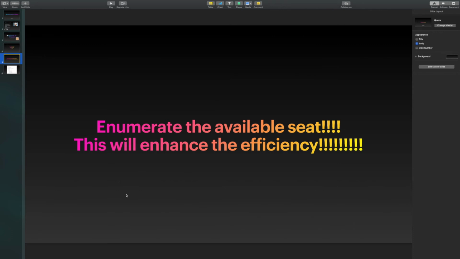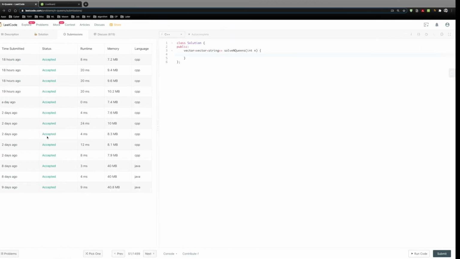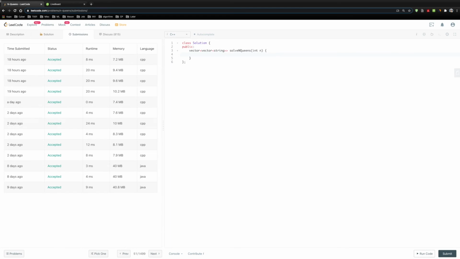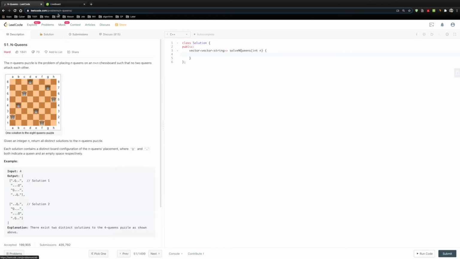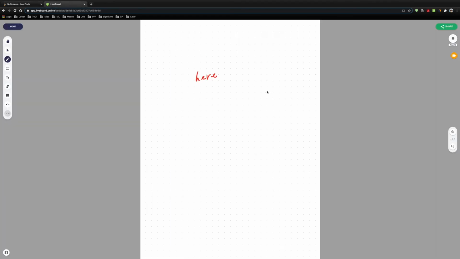We can just enumerate the available seats. This will improve the time complexity a lot. So I will start from today's new ideas.